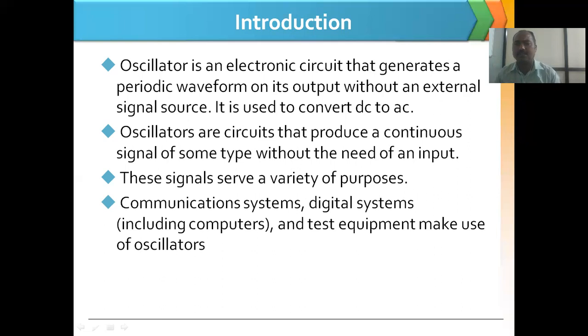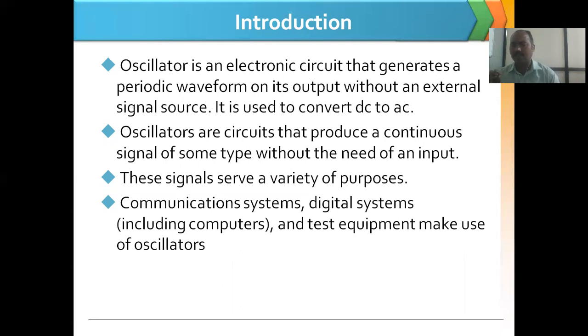In this configuration, we use positive feedback, meaning some part of the output is again applied to the input. This is the basic thing with respect to the oscillator. I will tell you the detail of it in the next session. But in this case, we don't apply any input signal; for the operation of the configuration, that is the oscillator, we apply some DC signal.